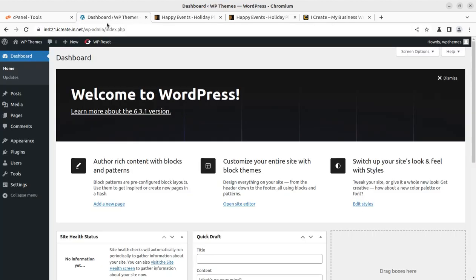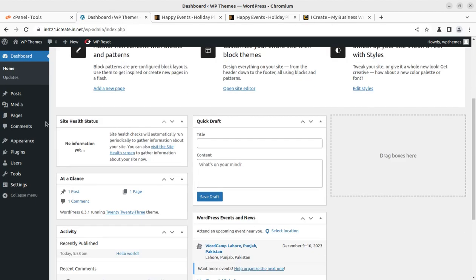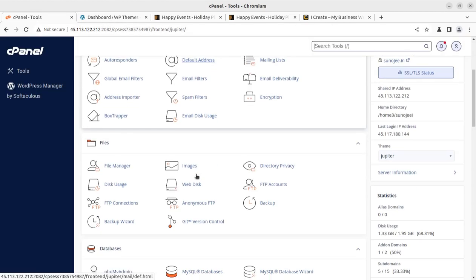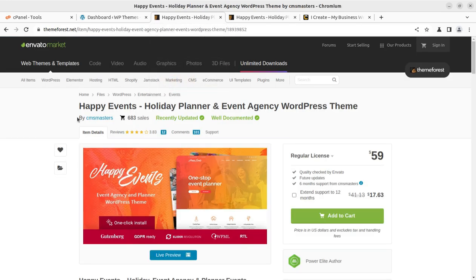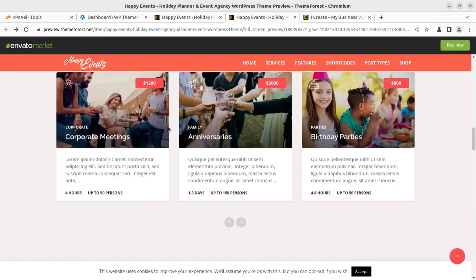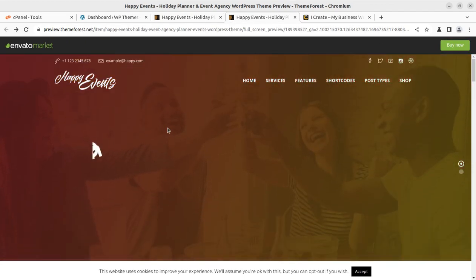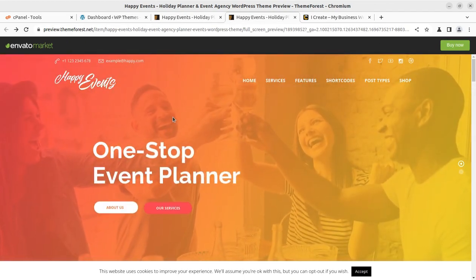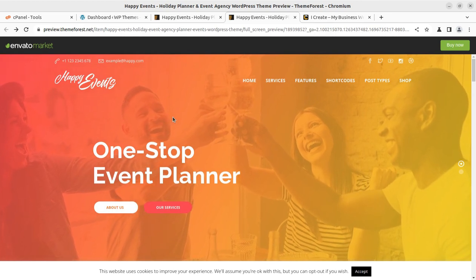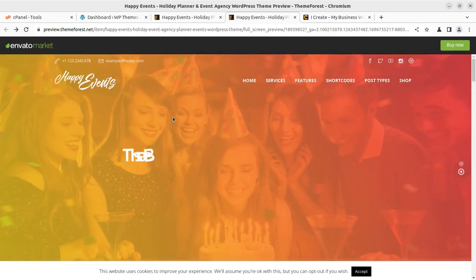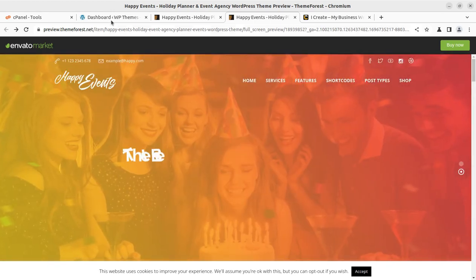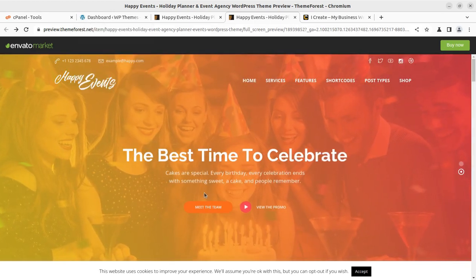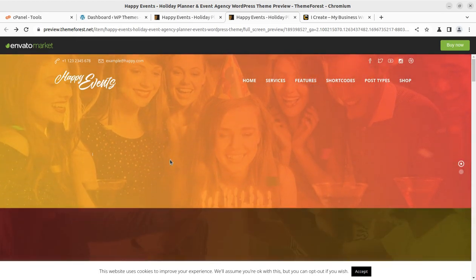Okay, so this is a core installation of WordPress, and I am using this cPanel based hosting plan, and you can also avail the same. This is the theme that we are going to use, and this is the target website that we are going to make. We will also review all the features of this theme. So let us proceed. Before we start, I'll show you the theme pack.